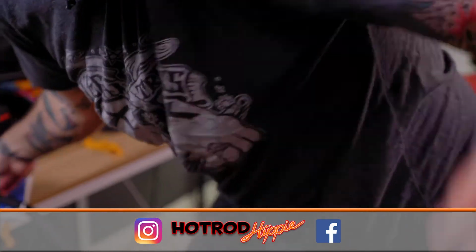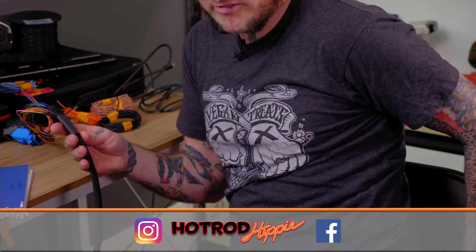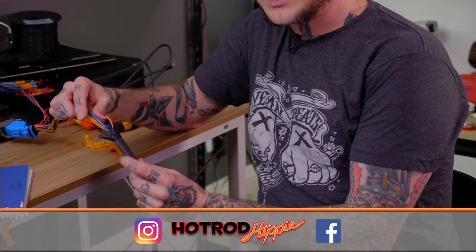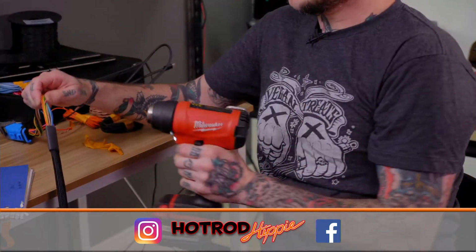All right, so I'm gonna get the sleeving up here. Let's see if I can zoom in a bit. I'm gonna get the sleeving in here. Microphone pack fell off. Get back in my pocket, there. All right, so now I've got this here. I'm just gonna slide my heat shrink tubing over it. Nothing special going on there, obviously. And heat shrink.